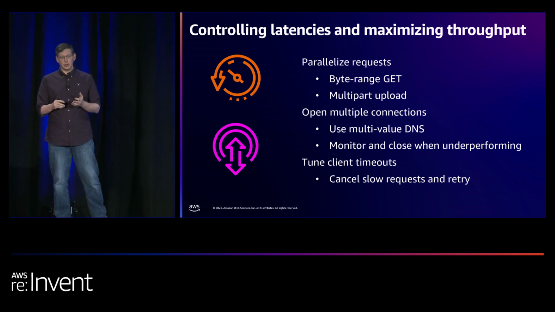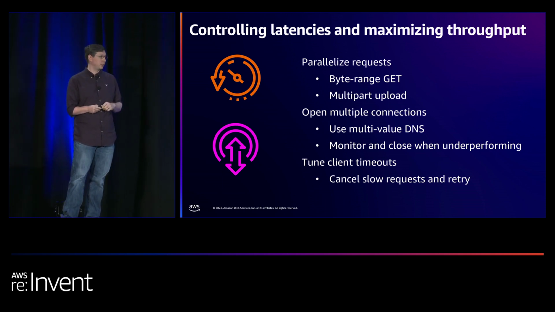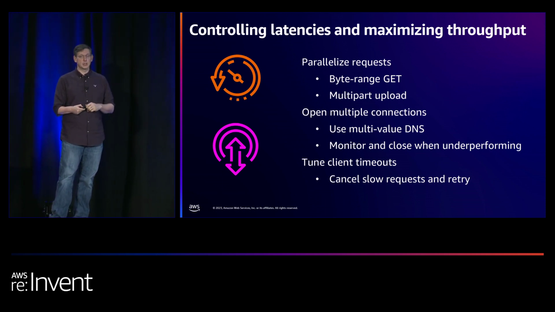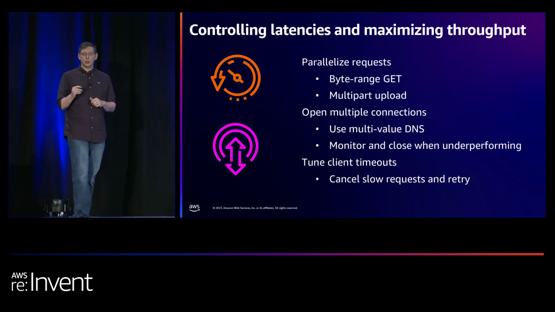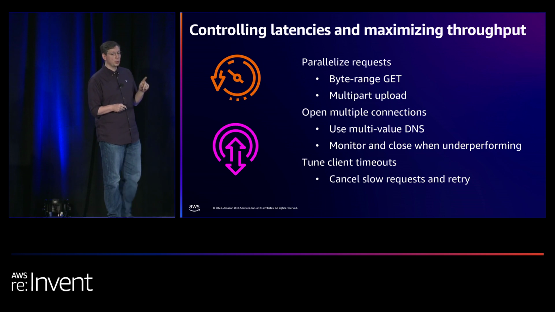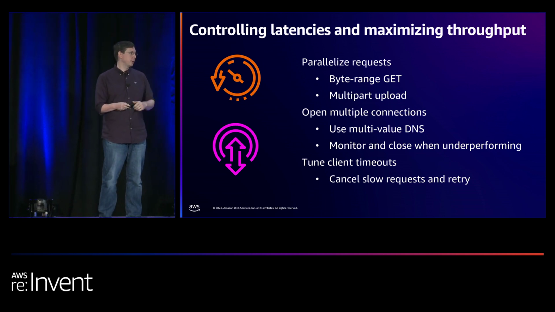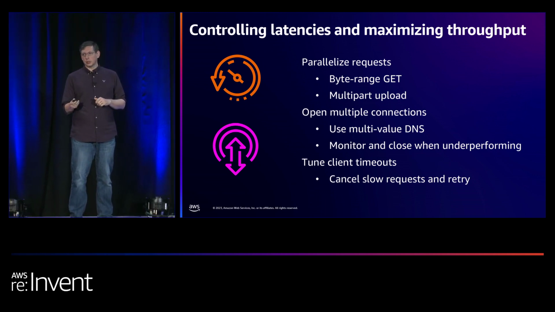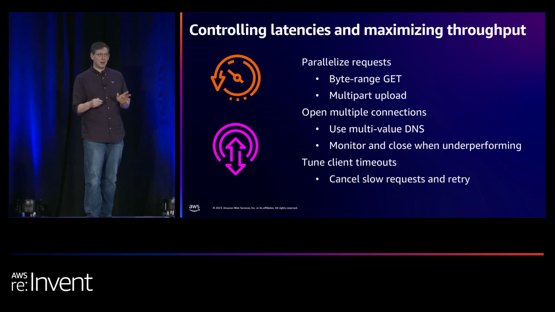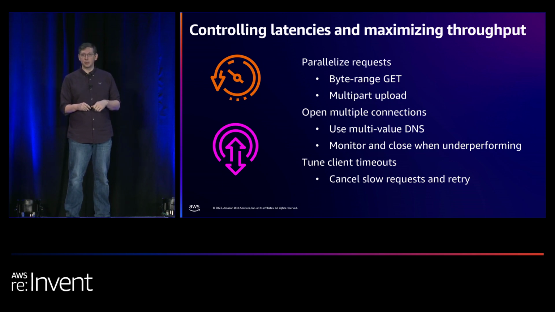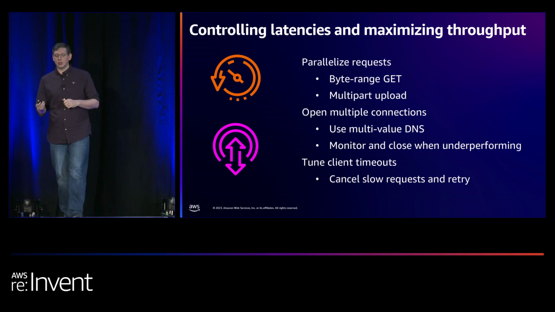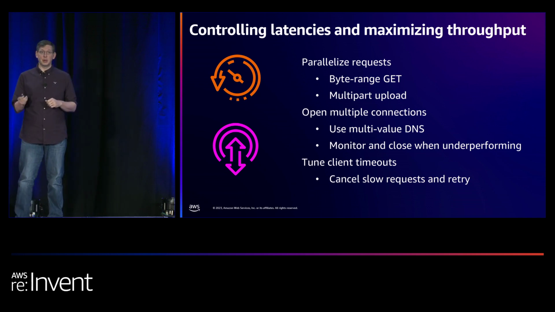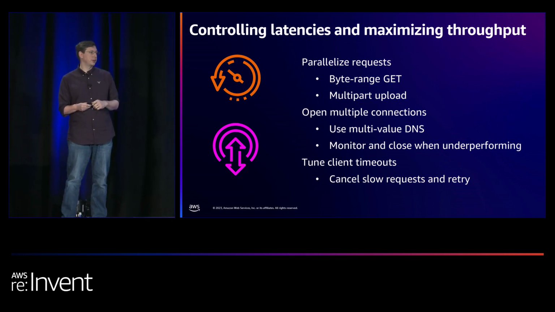The first is to ensure that you are parallelizing your requests for objects, including within individual objects. And when you're doing this, you want to ensure that you're using multiple connections and reusing them in order to amortize the cost of their setup. Importantly, you'll want to make no more than about 5 to 10 connections to any one of the IP addresses you receive from S3, and this means you want a wide variety of S3 IP addresses. And we recently launched support for multi-value DNS to make it easier to get multiple IP addresses in a single DNS resolution.